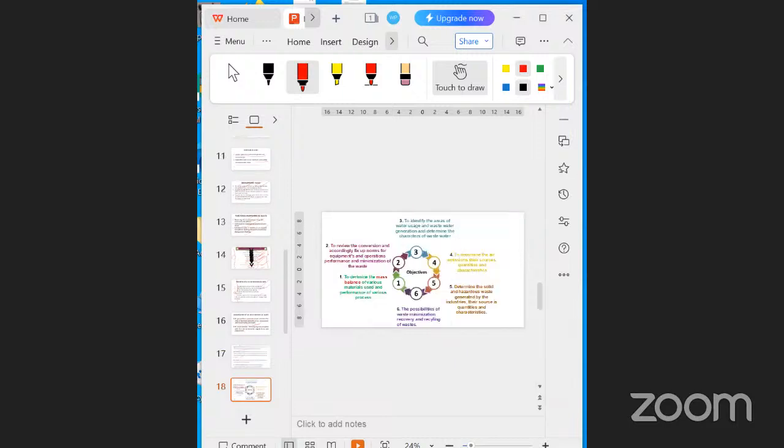So now you see the objectives. The objectives of the environmental audit. What are the objectives? The objectives of environmental audit include, you see step by step, this is the first one: to determine the mass balance. So it is very, very important. What is mass balance? Mass balance is nothing but we take what inputs are coming into the industry and what outputs we are getting in the form of products, right?